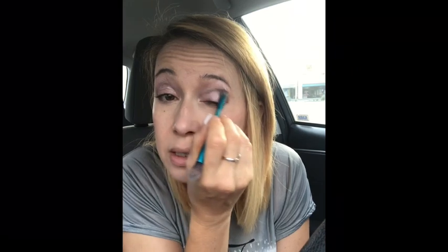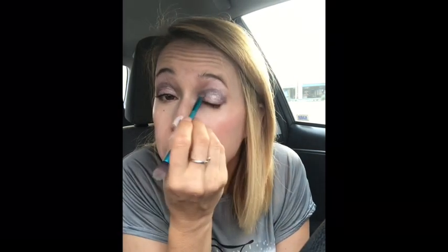So this darker color I'm using to just try to bring out the creases in my eyes. Like I said, I kind of have to work for it. Not much crease there. The funny thing is, when I am dehydrated, my eyes kind of get sunk in a little bit, and so I have an easier time putting my makeup on. So I can tell when I'm dehydrated by the way my eye makeup looks. Bizarre, huh? Okay, so we've got pretty good highlights there, whatever you want to call them.